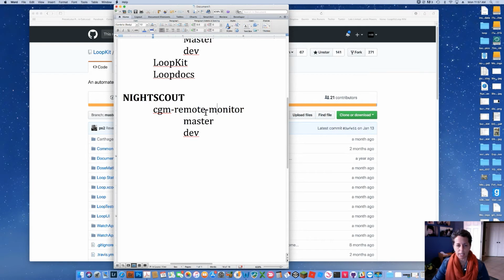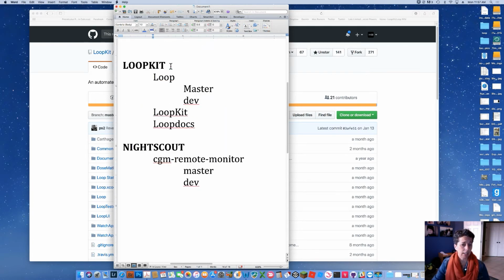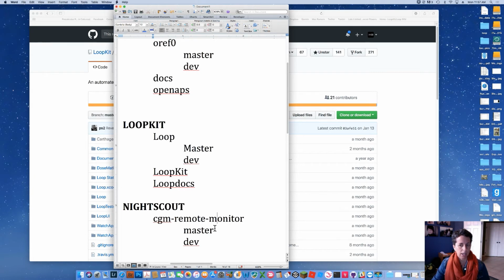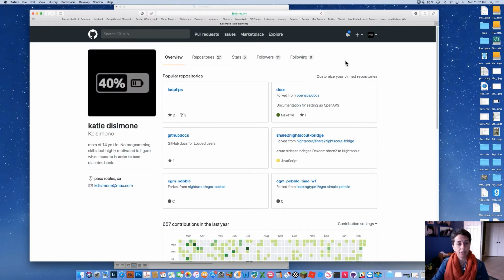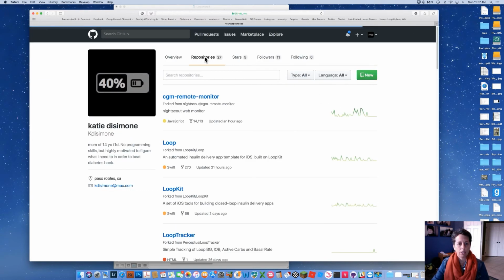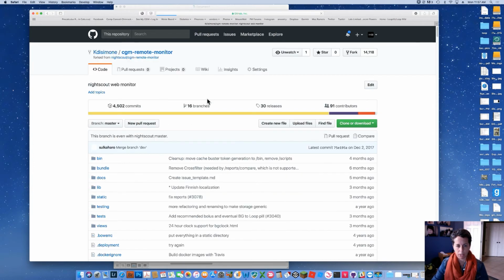When you want to update your Nightscout site, you basically have to go back to the library, look at the book, and intentionally update your copy of the book to incorporate whatever recipe changes they made back at the library. So to do that, you will go to your copy of the book. For example, let's go to your profile, and you go to your copy of the book. So I'm going to look at my repositories, and this is my repository. This is my copy that I checked out from the library of Nightscout's CGM Remote Monitor repository.